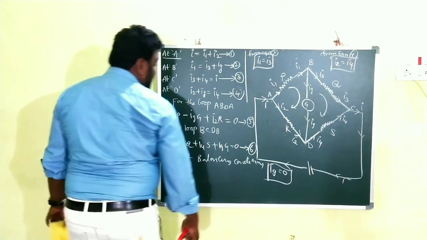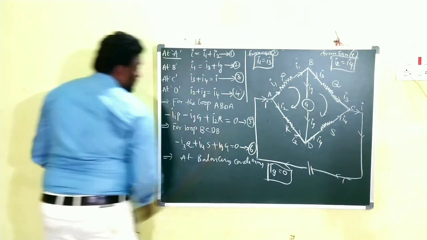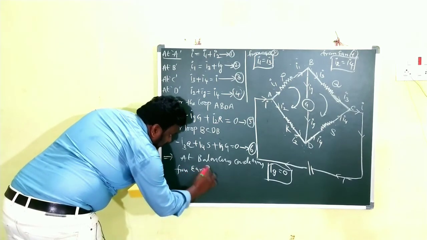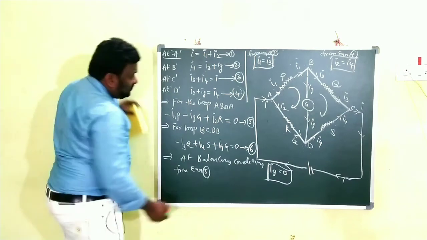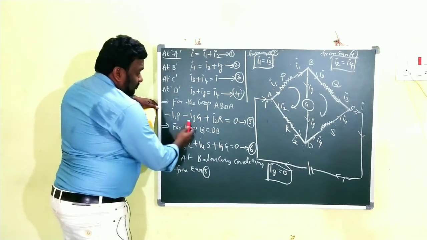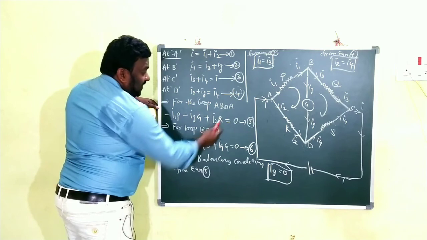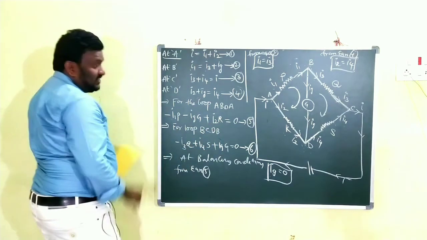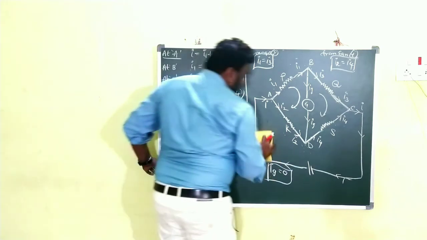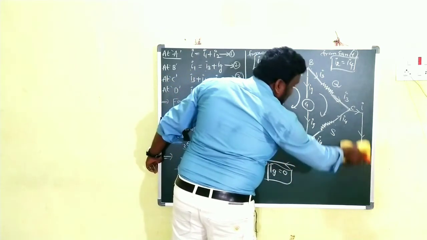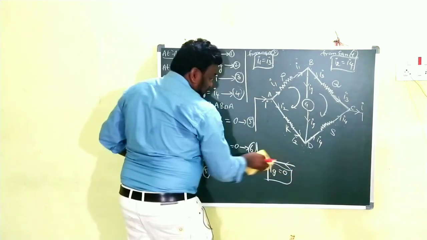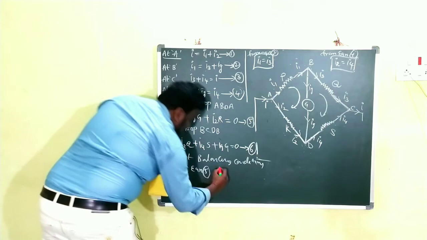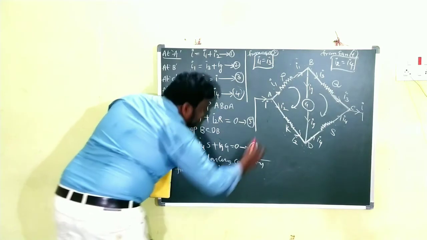In the same manner, children, from equation number 5, I am going to write here I1P minus IgG plus I2R is equal to 0. For our convenience, I am just erasing only the cell, so no need to get confused. We simply require some space. That's why here I am writing Ig equals 0.